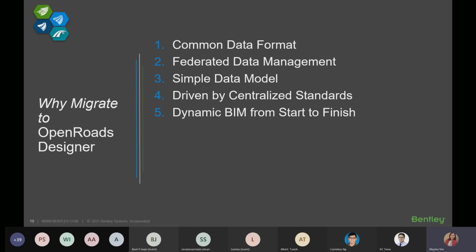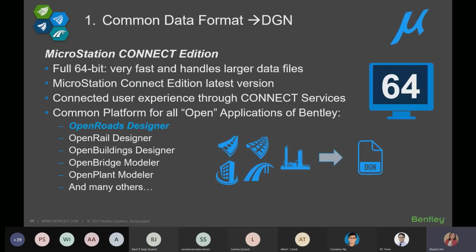So first point, common data format. Since we're leveraging on MicroStation, the format of OpenRoads Designer is plain and simple DGN, which is MicroStation format. So you don't have any external files anymore. Like for instance, in MX, you have some fill files or input files or Genio files, right?